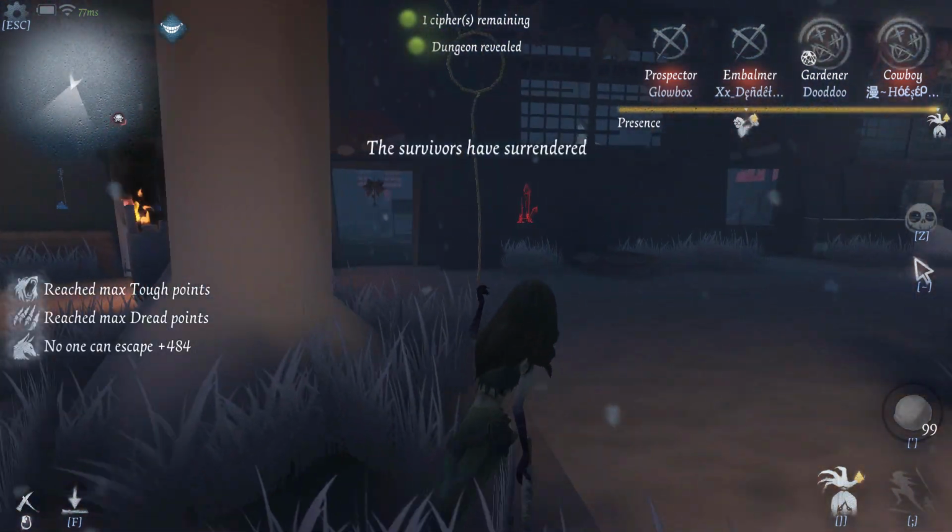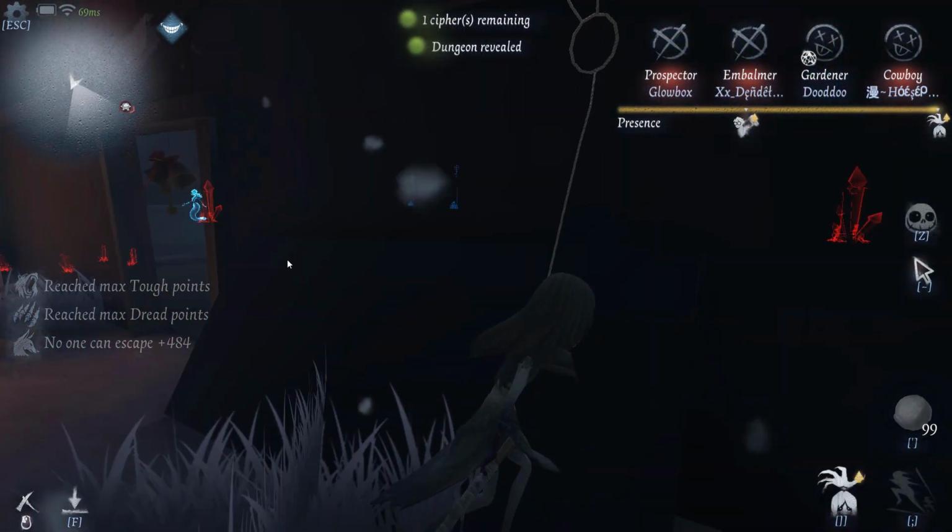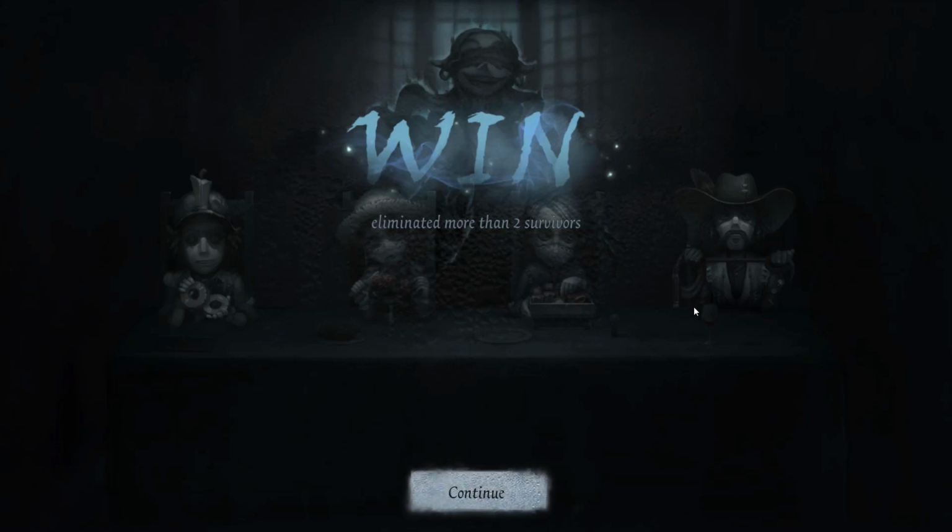And they have surrendered. That's another thing in this game that's not in Dead by Daylight: survivors and killers can choose to surrender if they wish to. And that is Identity 5.